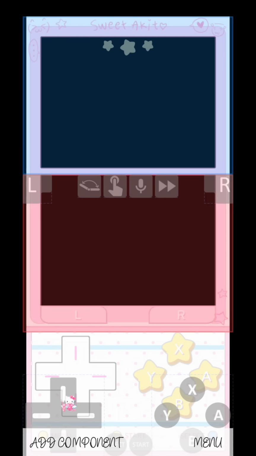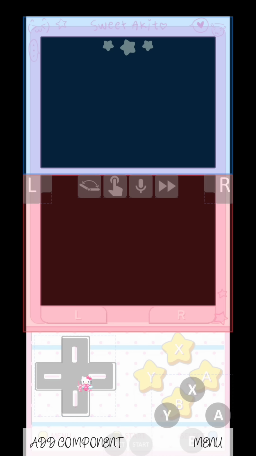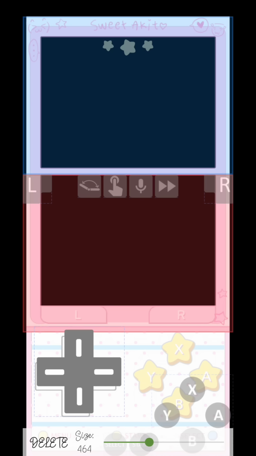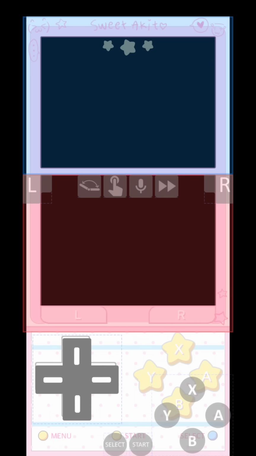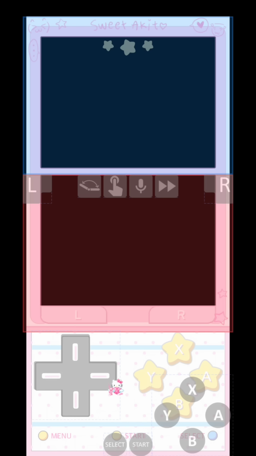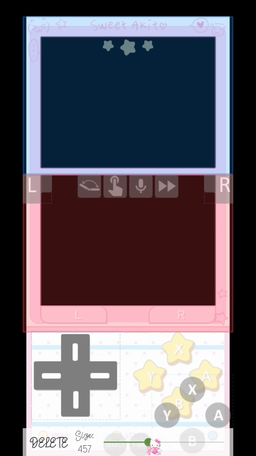So now that your background's come up, what you can do is customize and map your buttons. As you can see, what I'm doing is resizing the buttons as desired. I usually try to keep certain ones the same size, if that makes sense.